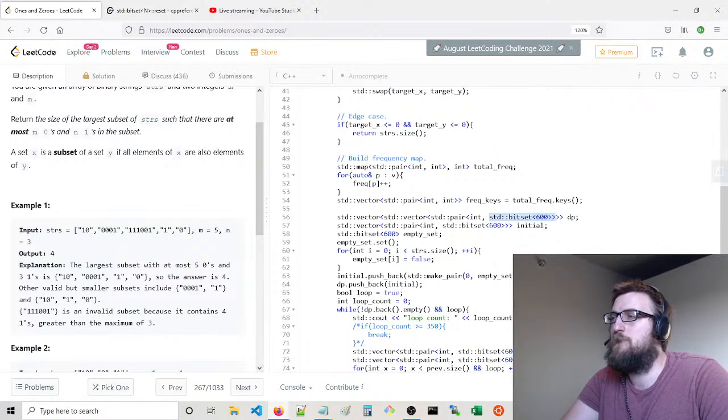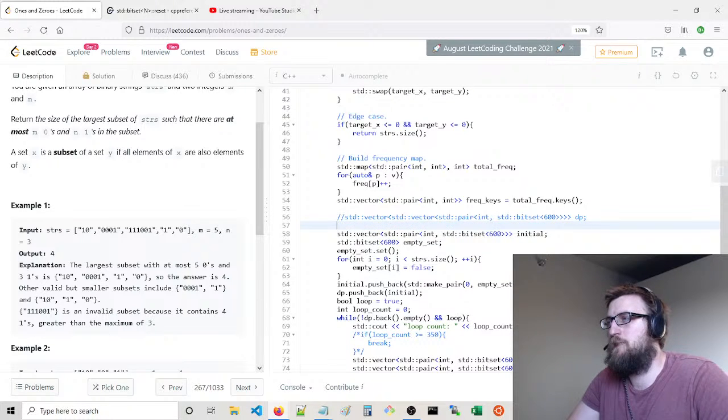Yes. So instead of a bit set, we're going to use a frequency map. Or just, it's going to be a vector of pairs of integers.